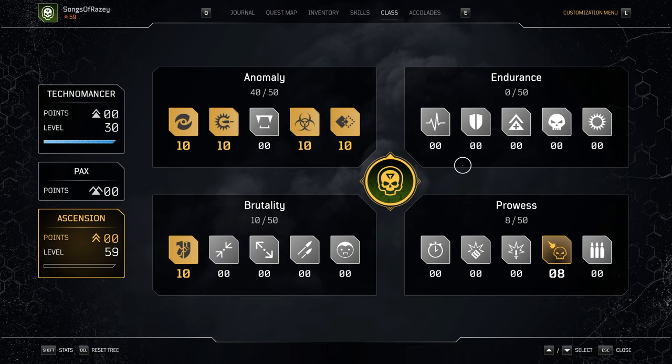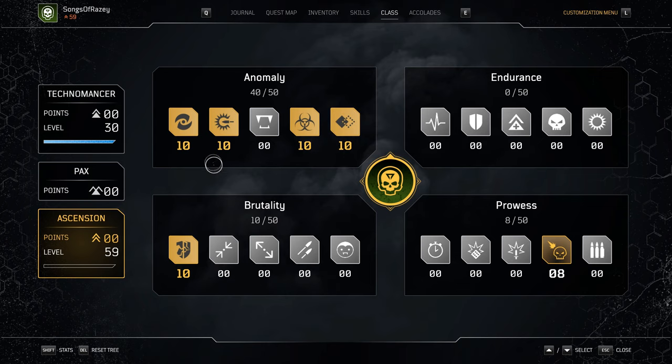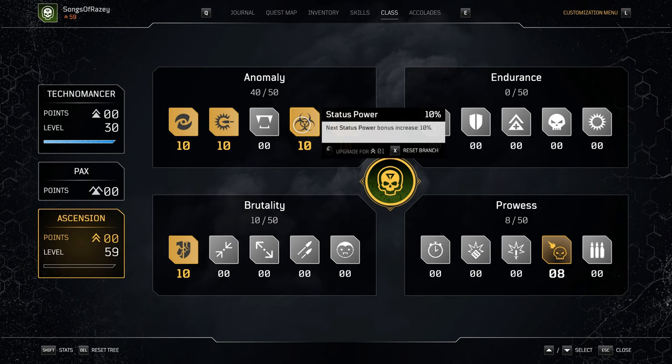If I was to prioritize what you actually should be aiming for, the first 10 points will always go into anomaly damage. That's just always a no-brainer. That's every single build that should always be full as soon as you have 10 points. But everything else actually does feed into the build. So we've got things like status power that gives us an additional 10% damage onto our Scrapnels, which we'll actually get into very, very shortly.